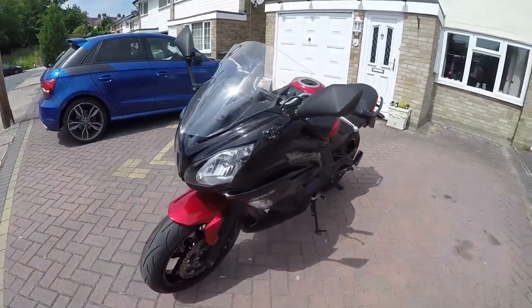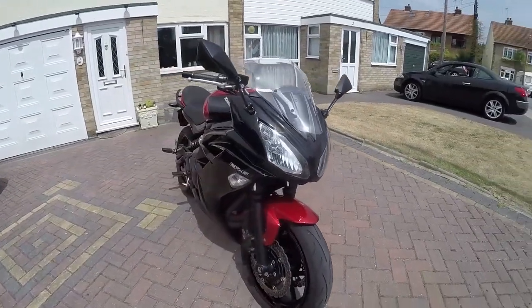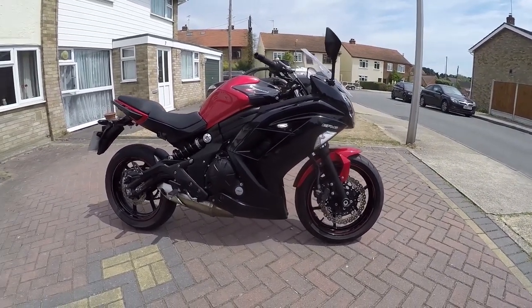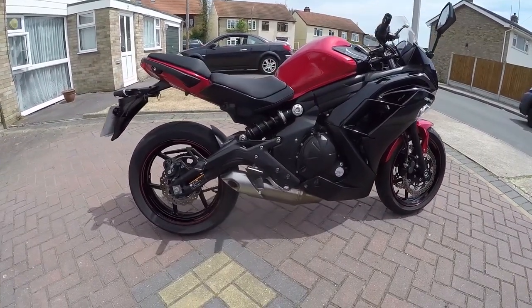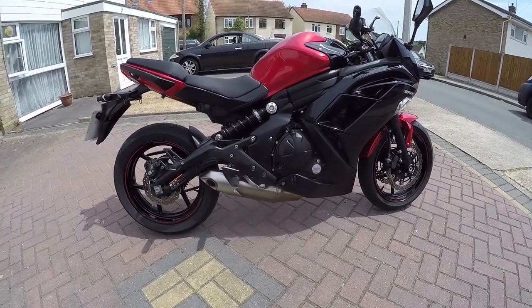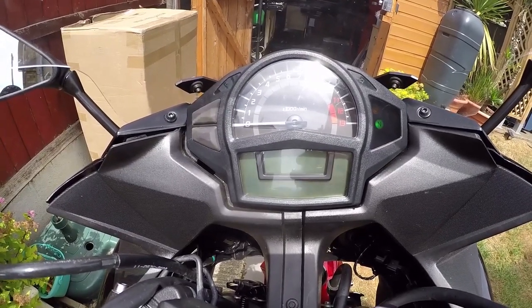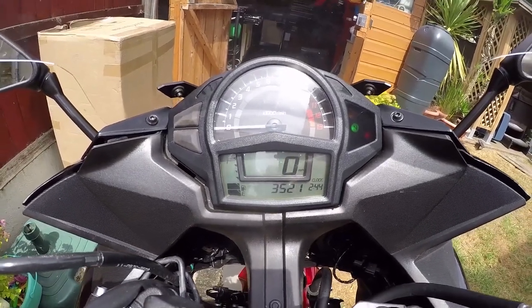What we'll do is have a little ride about - I'll do that in another video because I'll take the Z out as well as this one. I just thought I'd give you a nice little look round. As I said, these panels can be a bit of a bugger, but end of the day, very pretty. Just got a few little black bits to clean up and a bit more chrome here and there, and the exhaust and so on. Job done. Nice easy dash on these - as I said, around 3,500 miles on the clock.